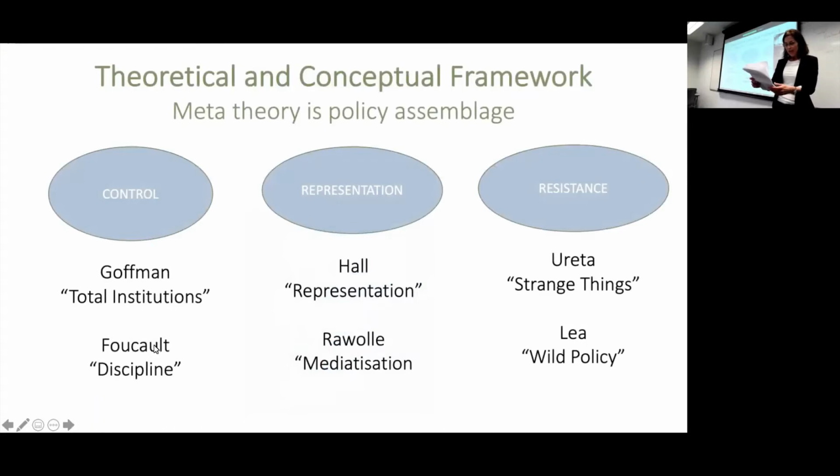Okay, so now what I'm going to look at is my theoretical and conceptual framework. My meta theory is policy assemblage. And the reason for using this is because policy is not linear. It's sometimes seen as limited to material policy documentation, but it is an assemblage of multiple actors and forces over time and space. So as Lea suggests, policy is wild and it's messy. It's not something that appears out of nowhere and is implemented and just followed. As Susan Moushart says, Moore River's objectives at the time were schizophrenic.